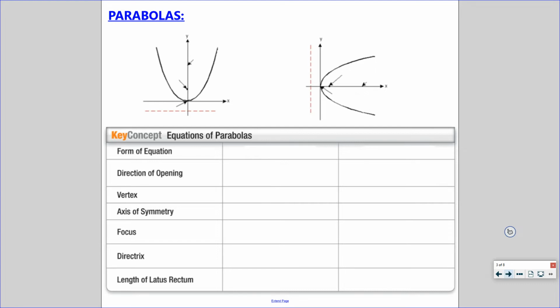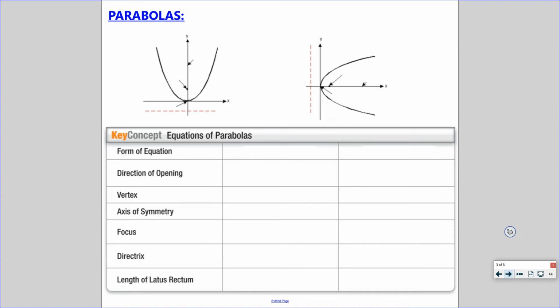And this little chart here is not meant to be confusing. You don't need to memorize this per se. If you understand what the vocab words mean, you can figure out where they're located by using some patterns. You don't really need to memorize these equations. You do need to memorize the form of the equation, and one of them you already have memorized.